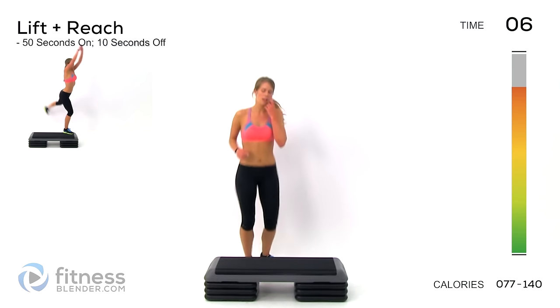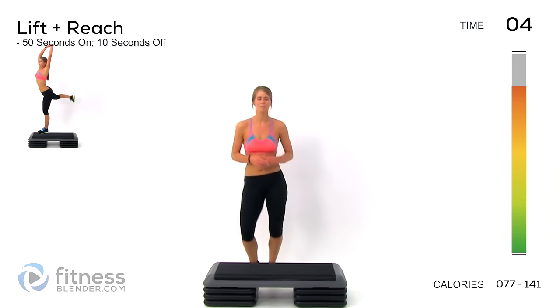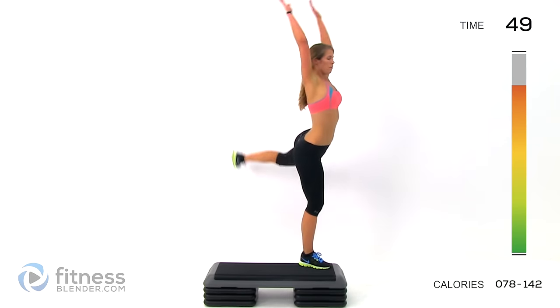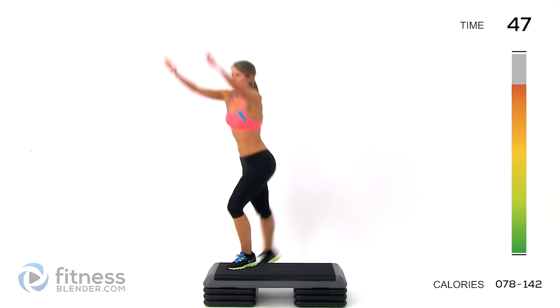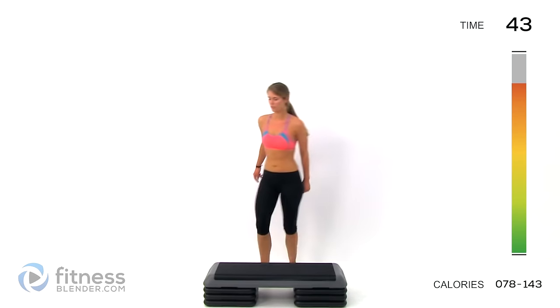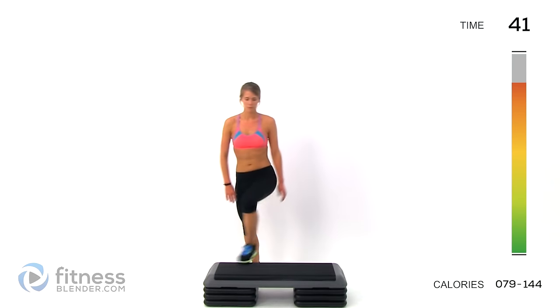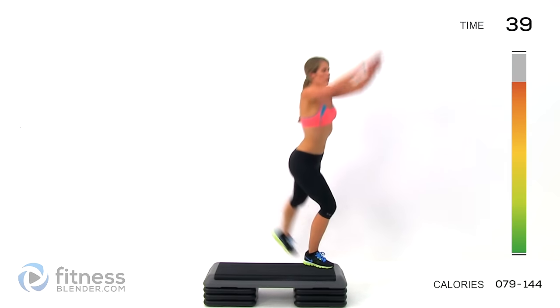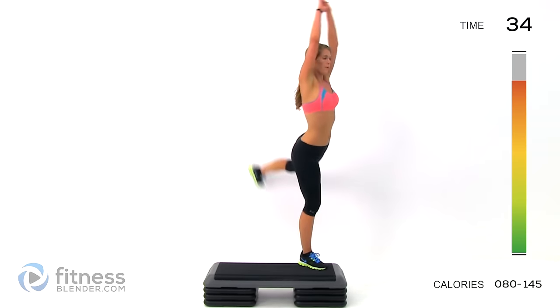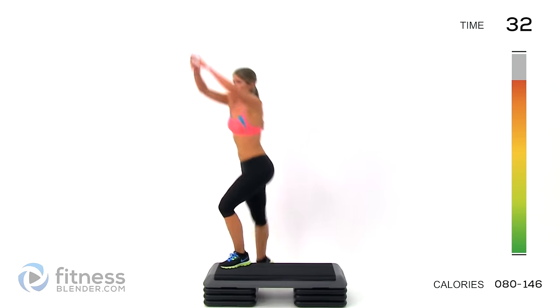Step up, plus a lift with some arms. It's our last hard interval. Here we go. Pull. Suck in your belly. Squeeze your glutes. Already slowing down a little bit.